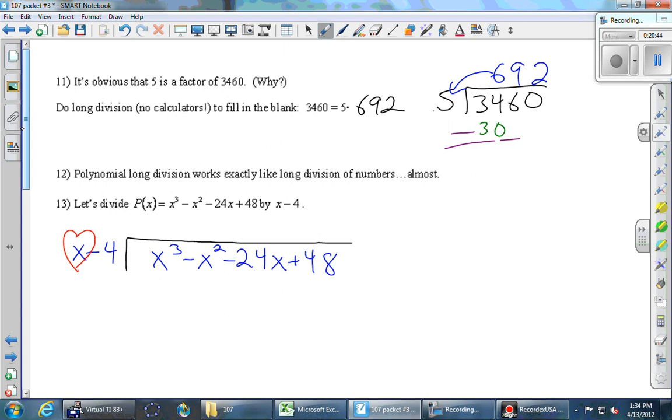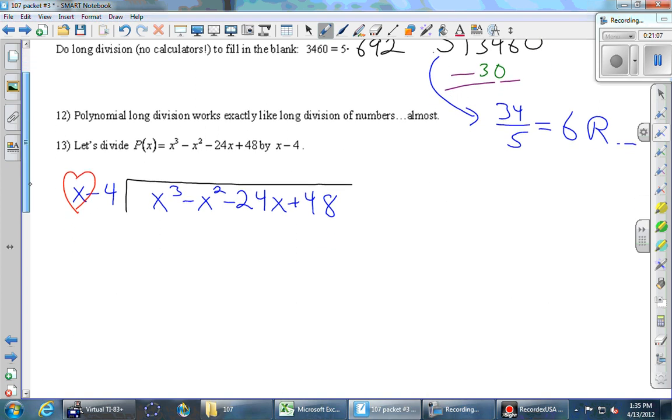When we did 5 into 34, what we were really doing was a division. When I say 5 into 34, what's on top? 34. And on the bottom, 5. And 5 went into 34 6 times, and then there was some remainder that we had to deal with, right? So it was a division. It was the 34 inside divided by the 5 outside. That's how it always works.